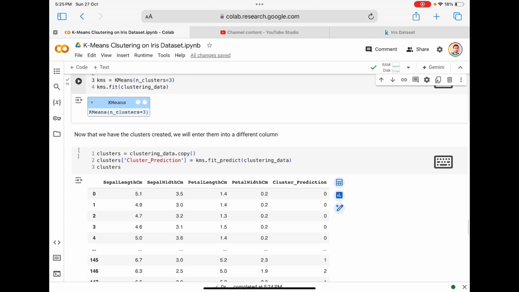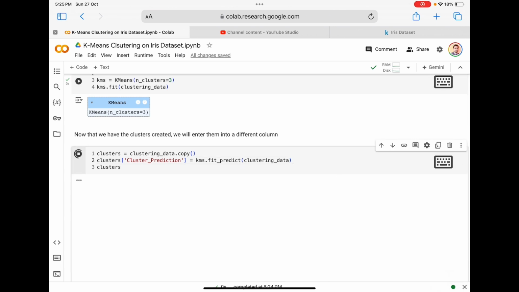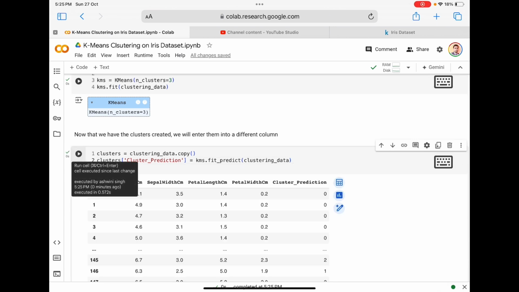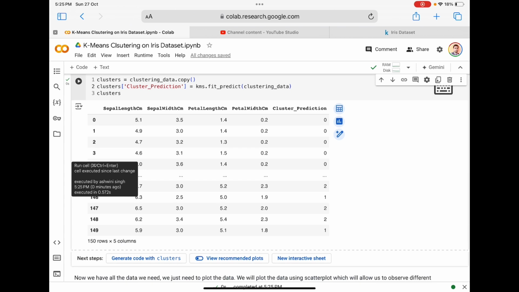In the next cell we are using this k-means clustering for the clustering task, and we can see the clusters defined by our k-means clustering algorithm.